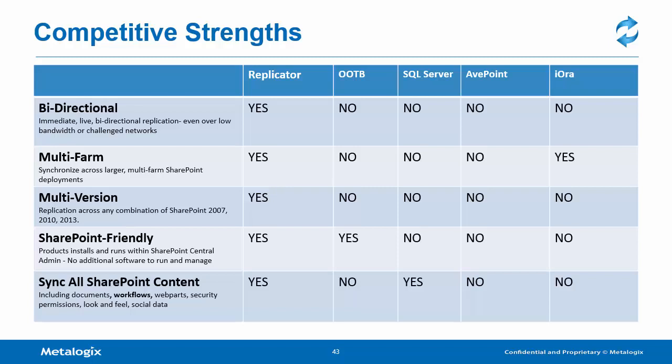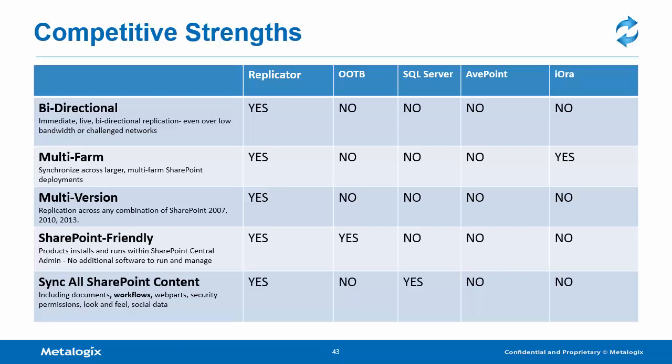Talk about a big advantage is multi-farm. Specifically for AvePoint, they only do 2 farms, and we can do up to, I've seen in my limited time here, 40 farms that are connected to replication networks. So that's really exciting, and it brings that average sales price really high up.